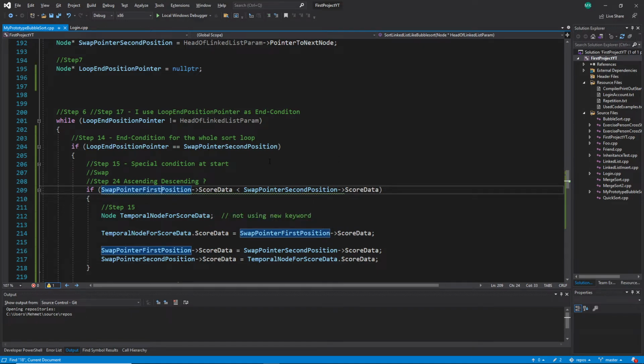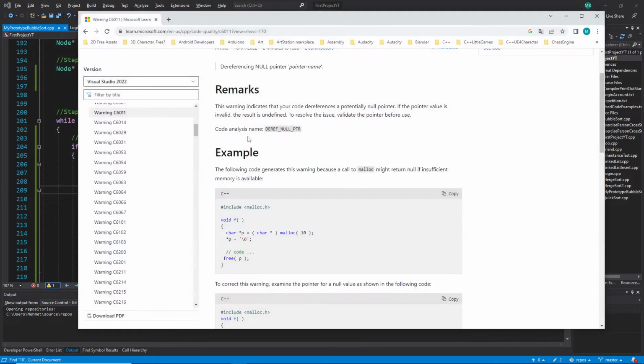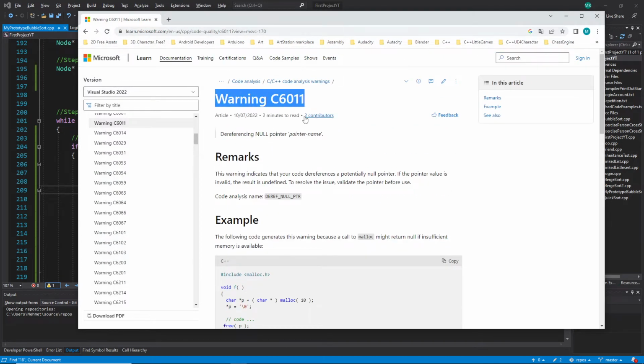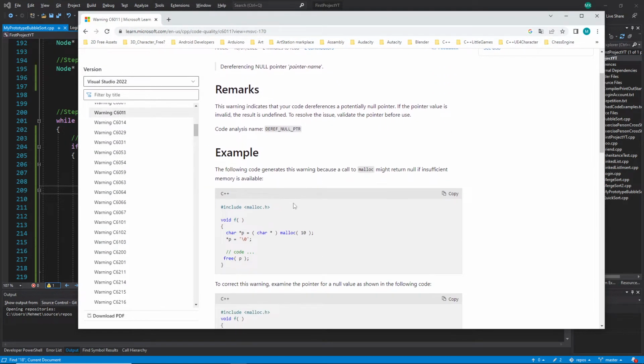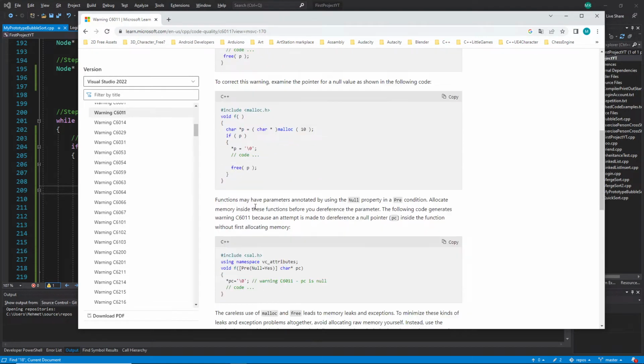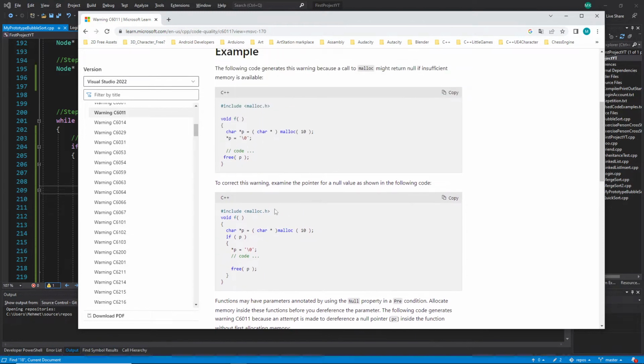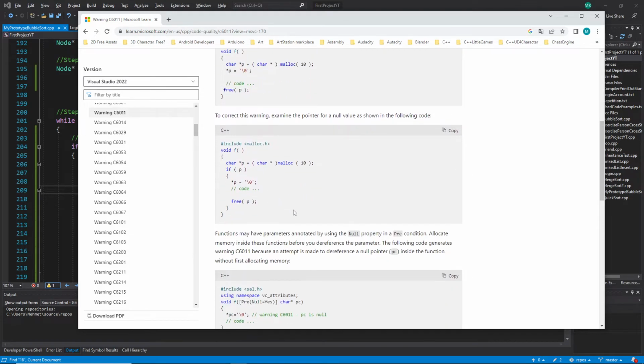I want to show you this warning on the web. It is warning C6011, and Microsoft says, you can read it, that it indicates your code is dereferencing a potentially null pointer. Potentially means it is possible, right? They don't say it is a null pointer, it is potentially, because there is a way that it can be a null pointer. To avoid this, they show code you can use, and they say you can just make an if check.